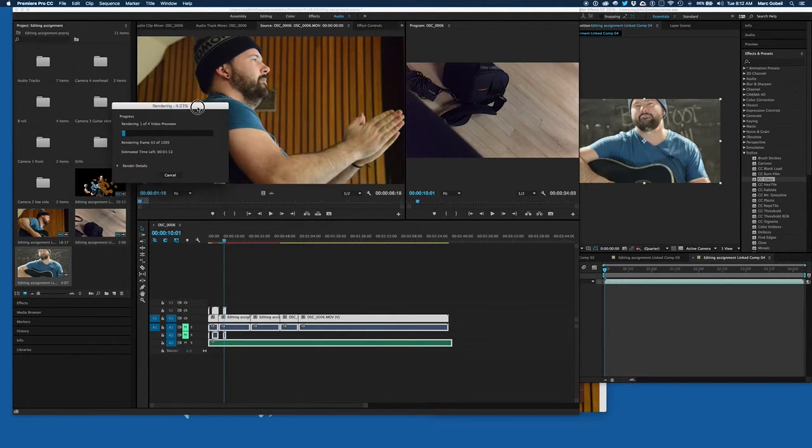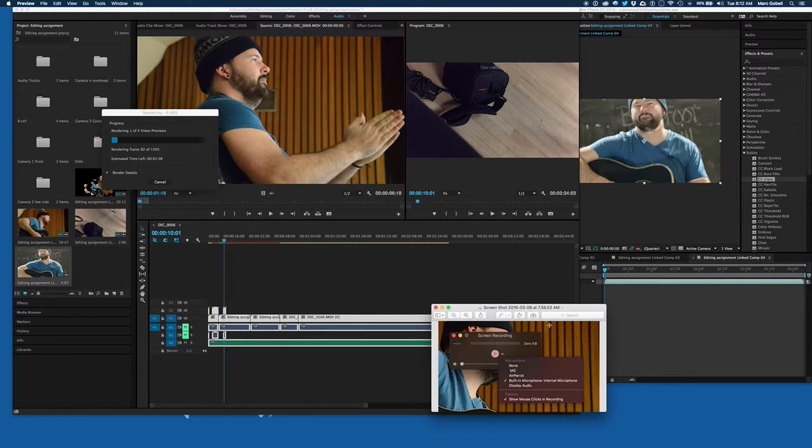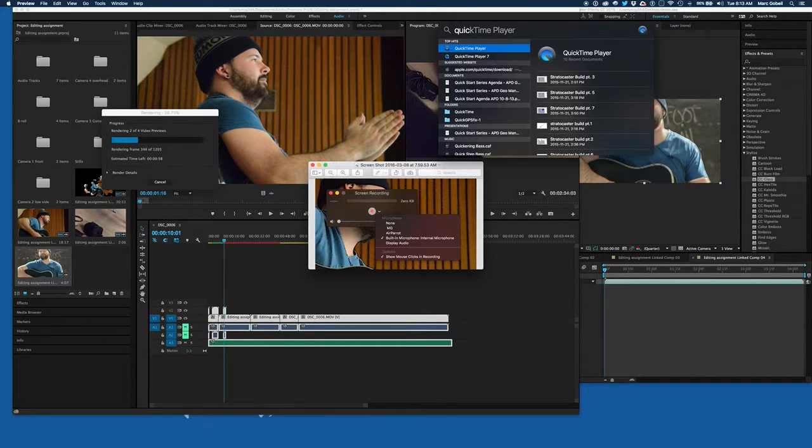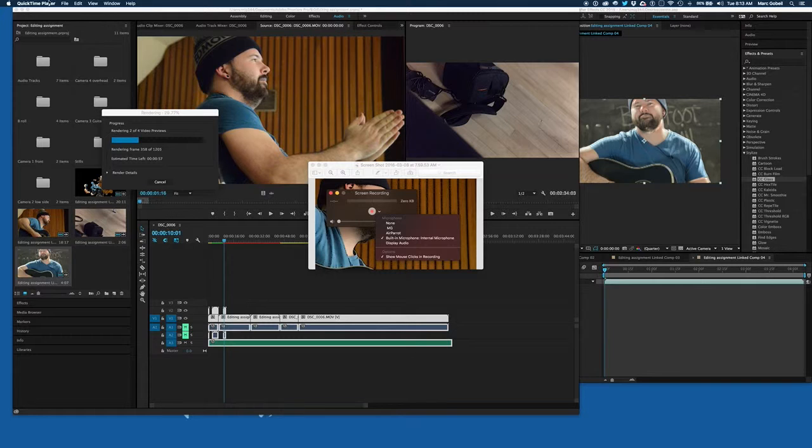I'll just let that render in the background while I talk about the next step, which is how to screen record. It's actually what I'm doing right now, which is why I had to take this screen capture. So if you want to screen capture, it's as simple as using QuickTime. QuickTime is built into every single app or the Mac, and all you need to do is physically type in QuickTime, hit QuickTime. Nothing should happen.